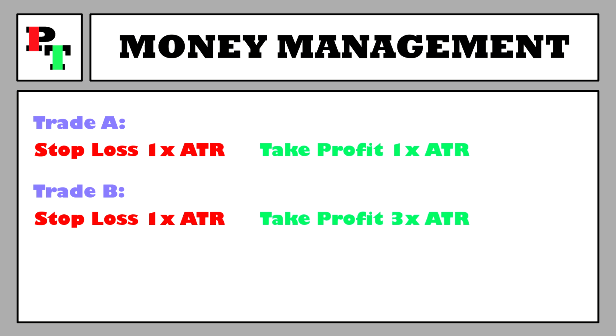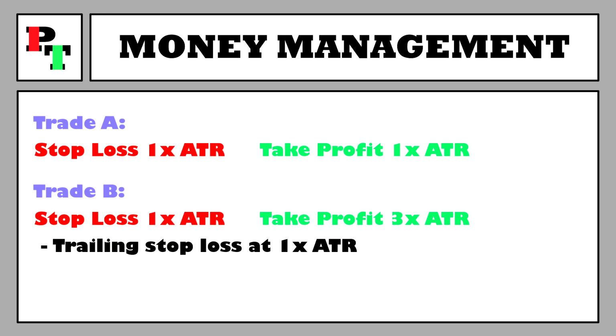Then for subtrade B, that will have the stop loss at the same 1 times average true range level, but we'll shoot big on the take profit with 3 times the ATR value. Really pulling for that reversal to get us the profits. Ching ching, I'm sure. On the flip side, it will feel bad when we go for the reversal and both these sub trades get smashed out of the 1 times ATR level and we just watch that trend continue onwards. Those ones are going to hurt. Also, just to hedge us a bit on subtrade B, we'll keep a trailing stop loss in at 1 times ATR so that we do lock in a bit of profits along the way.